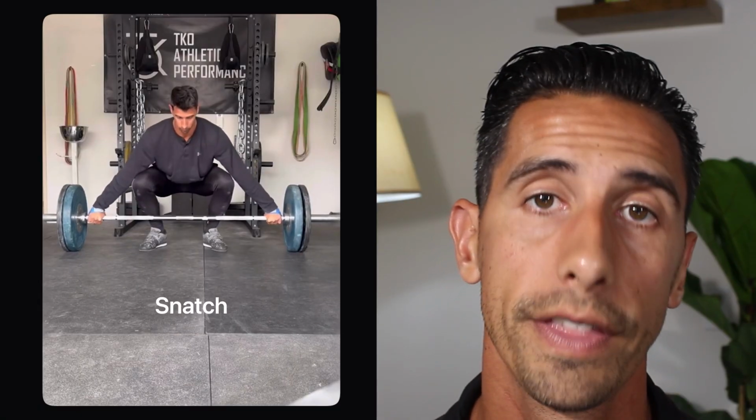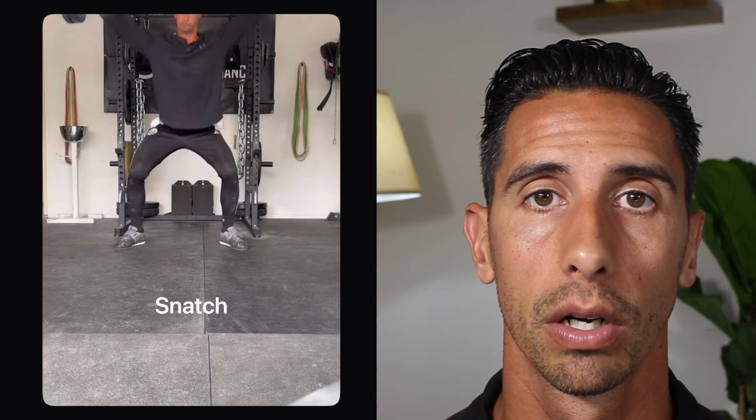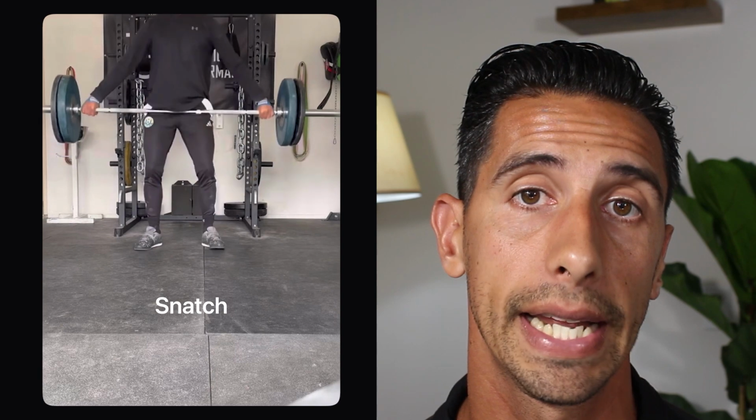In the weight room with a barbell, the snatch is the ultimate test of coordination and power and the ability to link the lower body and the upper body.